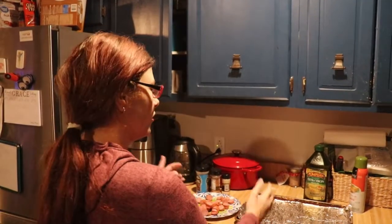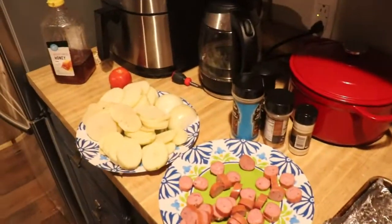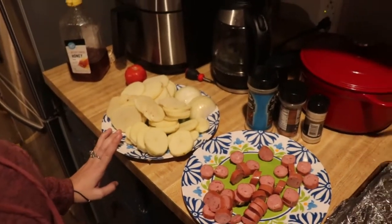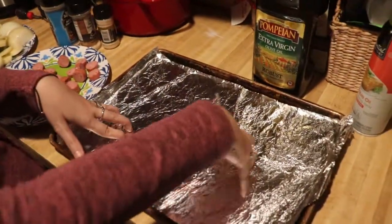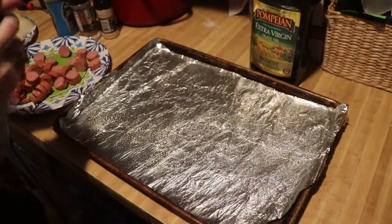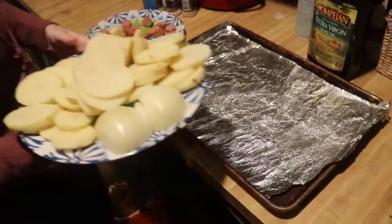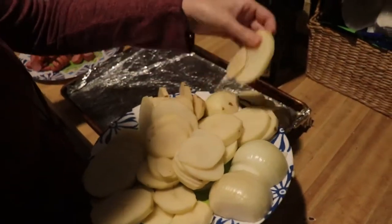Hey y'all, welcome back. We are going to do dinner number two. It's going to be simple because I'm tired and I don't really feel like cooking a lot. So I have a baking sheet with some foil, some kielbasa sausage, some potatoes, and some onion, and it's going to be a sheet pan dinner. So basically all you do is get your pan, you line it with foil, you spray the foil, and you preheat your oven to 400 degrees while you're doing this. And then I've already done the prep work, so this video wasn't like 5,000 minutes long.